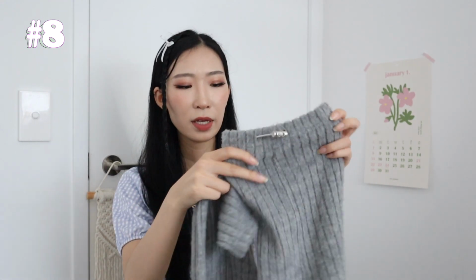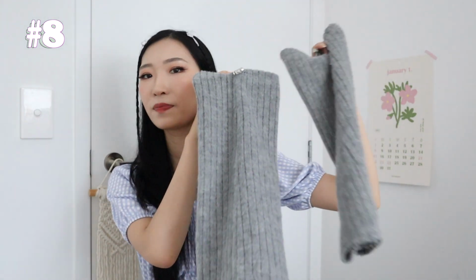They are also very soft, very fuzzy material. They're actually kind of borderline furry, very fluffy. Kind of like this ribbed line detail going all the way through. Like I said before, I've been liking grey. I think the thing about grey is that it actually goes with a lot more colors than you'd think. I feel like I'd be able to match this with almost every single thing that I got in this haul. I had another thought where you could wear it as detachable sleeves as well because they are adjustable. So yeah, I thought they'll look really cool.